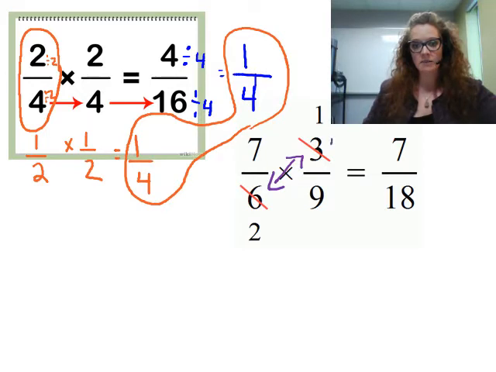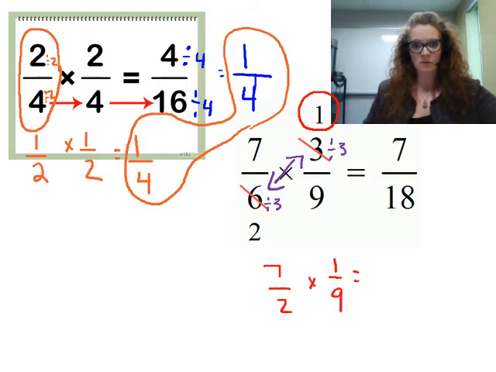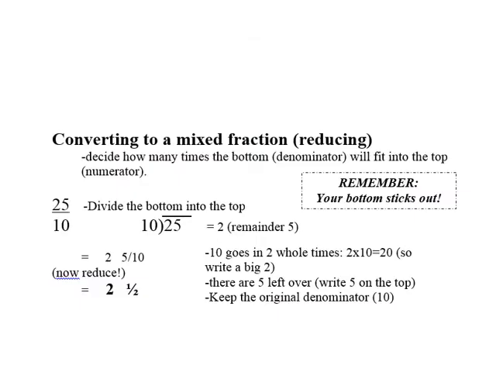So they've said, let's divide the top by 3. And what you do to the top, you must do to the bottom. So also dividing by 3. They crossed out the 3 and they turned it into a 1. So now our fraction is 1 over 9 instead of 3 over 9. So smaller numbers, a little bit easier to work with. And we end up with 7 over 2. So 7 over 2 times 1 over 9. Okay, so now we end up with 7/18. We don't need to reduce at the end because everything was done beforehand.